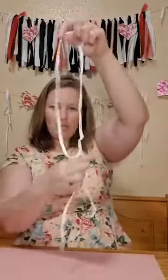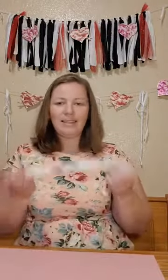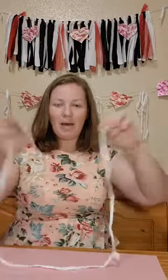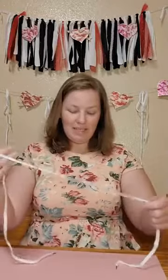The other option I really liked was shoelaces from the dollar store. The pack is a pack of 12 — I think six sets of white ones and two sets of black ones — which leaves you with a ton of laces. That's what I used for the upper one, and it gives a nicer finish. If you're doing multiples, it makes measurement easier since they're all the same size. I also used the shoelaces for some of the banner on this one, where I just tied a very loose bow in there, which I thought was really cute and my kids loved it.